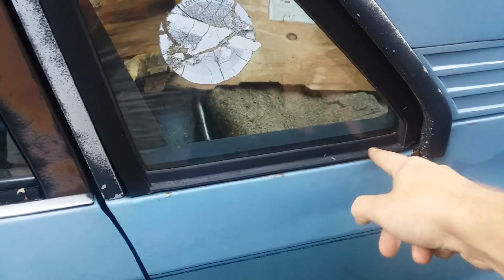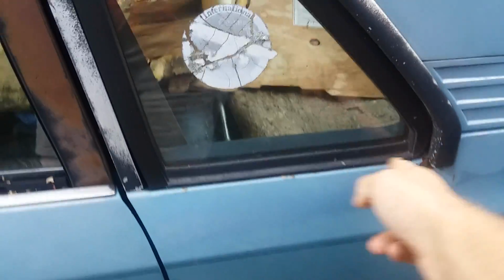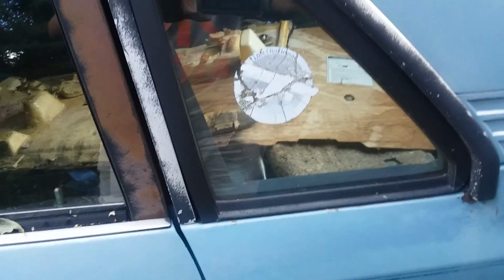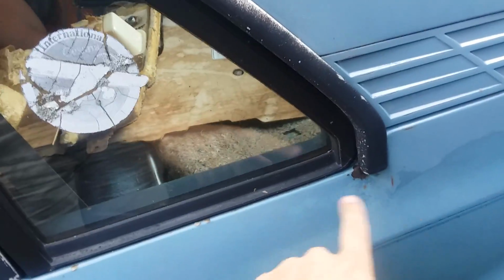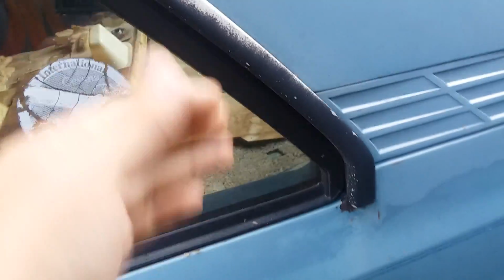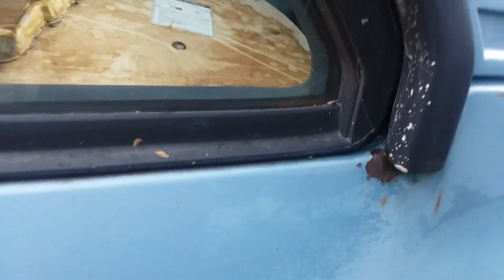underneath the corner glass. It does the same thing. But so far I've seen that from the factory they just putty right over it. So I'm not sure if they had decided that it was unnecessary or redundant, or if it caused more problems, but I left the hole open, got it down to bare metal, primed it, and if I haven't had any issues yet, water that goes down in there should just go straight out of the car. But again, I haven't had any water get inside the car at all yet.